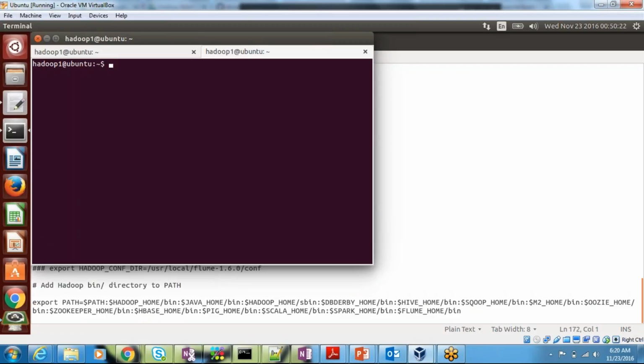While you want to read the data, how will you give the cat command? hadoop fs -cat, you're just giving a path, right? Are you giving it blockwise or are you giving a complete file? Complete file.